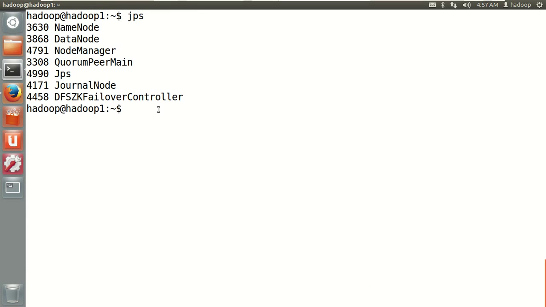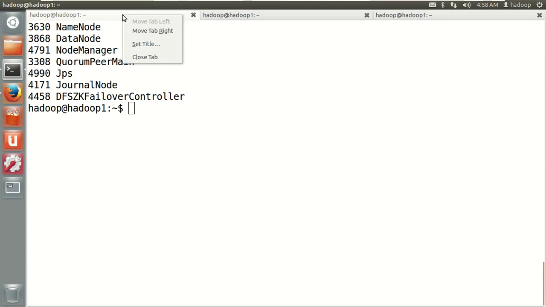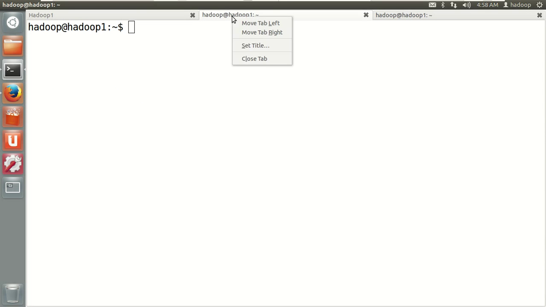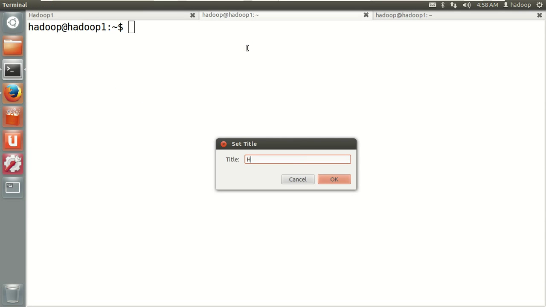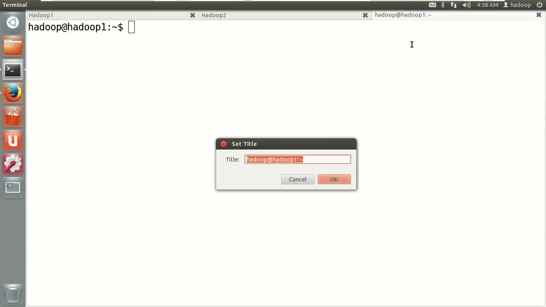So let's verify in my terminals also. Instead of switching between all my tabs, let me open all my systems in one place by setting the titles. Let me make it Hadoop 1. This terminal is Hadoop 2. This terminal name is Hadoop 3.